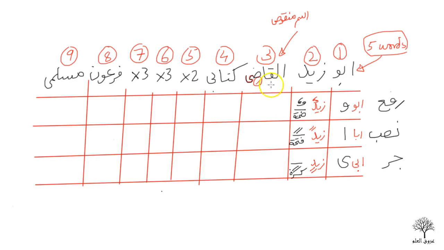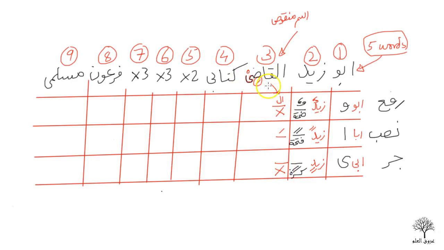If the word has an al, then in the rafa state there is a sukoon, there is no change. Just put no change. It's qadi, al-qadi. If it's in the nasab state, then it takes fatha. And if it's in the jar state, no change. Al-qadi. So you see, the rafa state and the jar state with the al is like that.